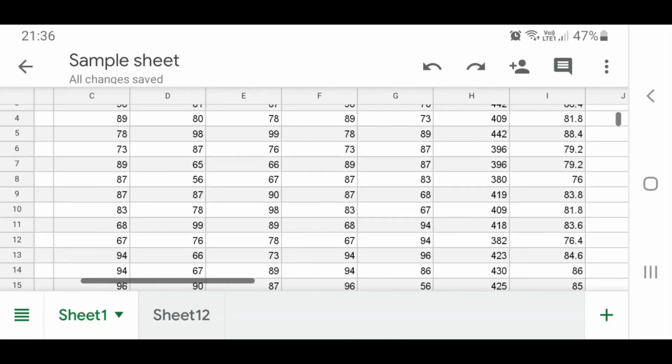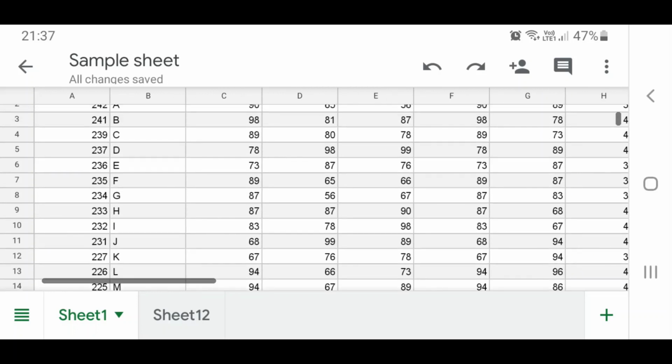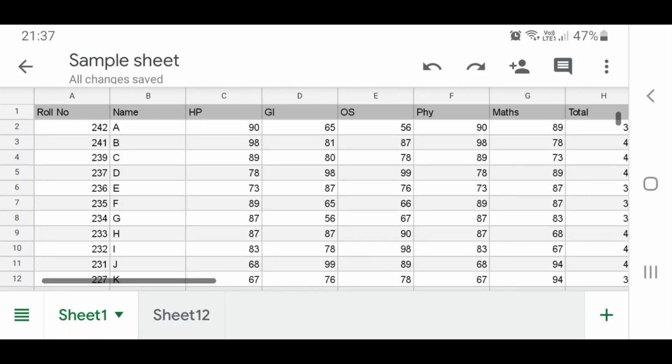Or when I scroll to the right, I cannot identify which person this 76% corresponds to. If I am able to keep the header cells and these A and B columns fixed, I will be able to identify which cell this particular value corresponds to.